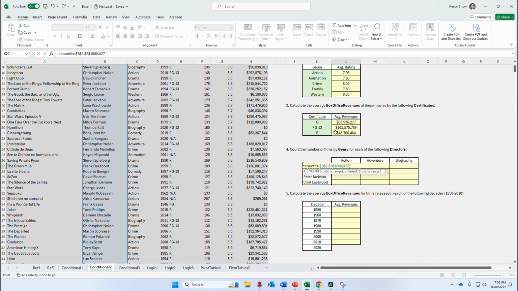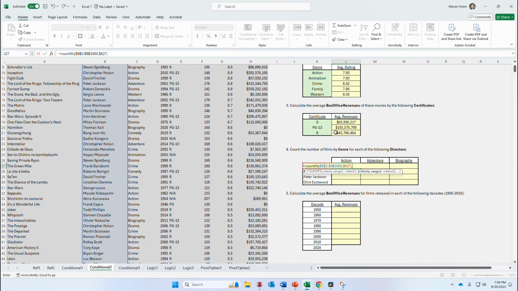However, as I copy the formula down, I do want it to shift down a row each time. So what's the best way of doing this? It seems like I want the column but not the row to be fixed. So I'll cycle through with F4 and find the option where the dollar sign is in front of the letter K. Very good. We'll hit comma again.